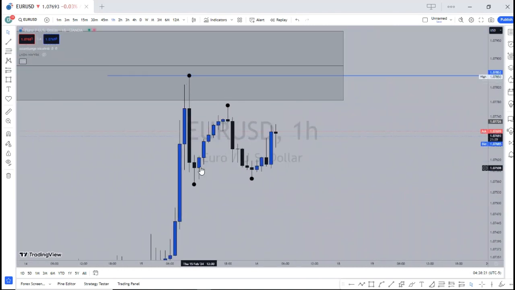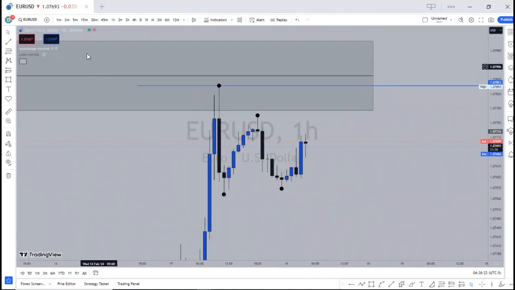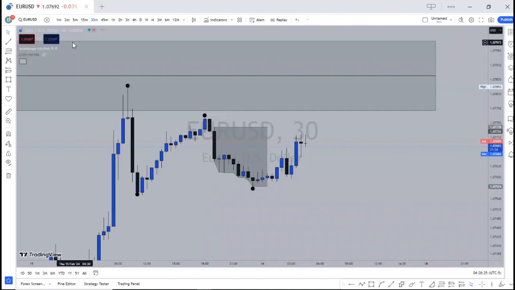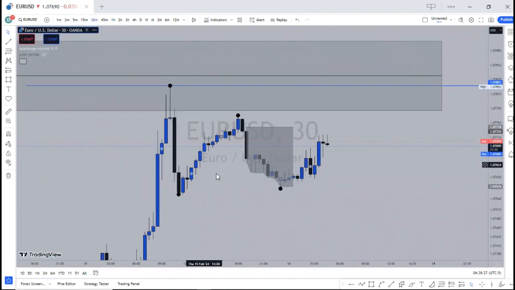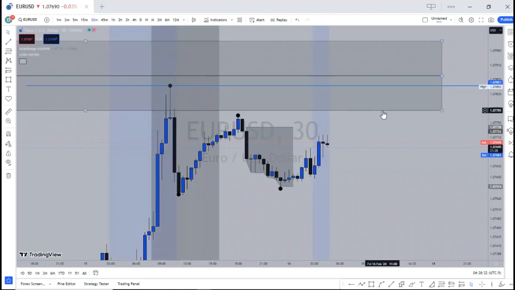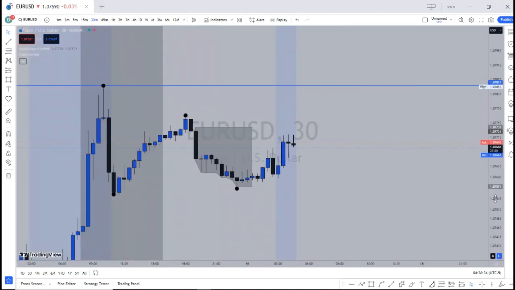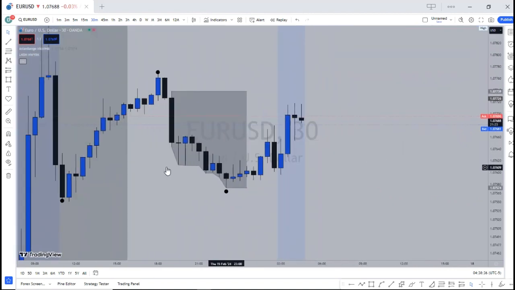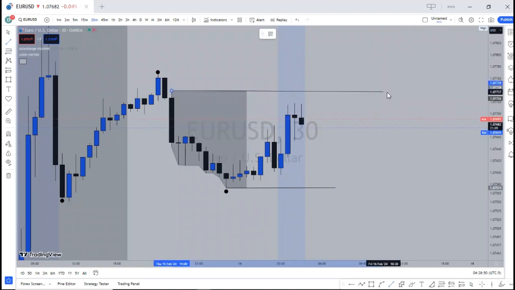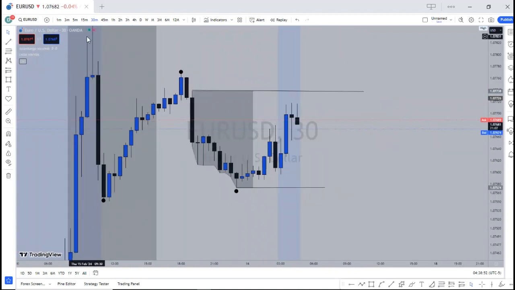These are the structures that were printed, and we're not paying attention to that. We will now use our session trading. The extra session is on, so we put on the London session, the London New York session, and right here we still have the Asian range low, and we have the Asian range high right here, right?